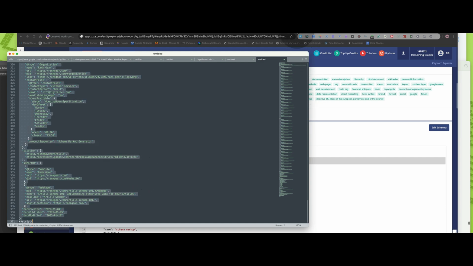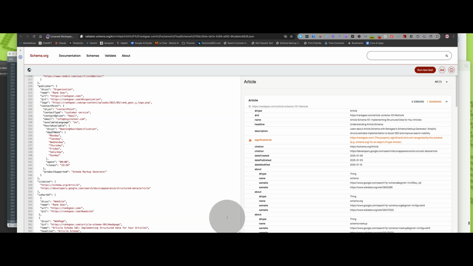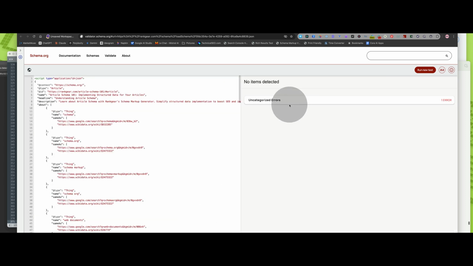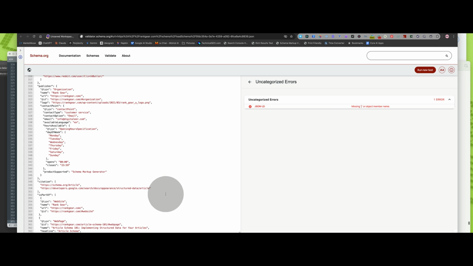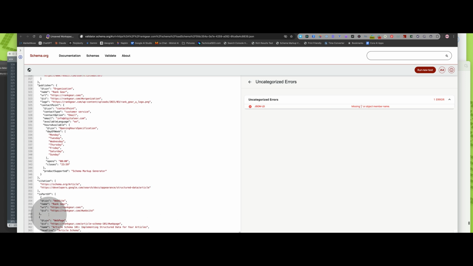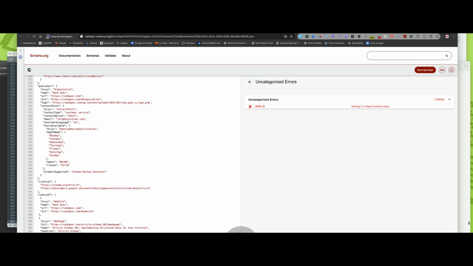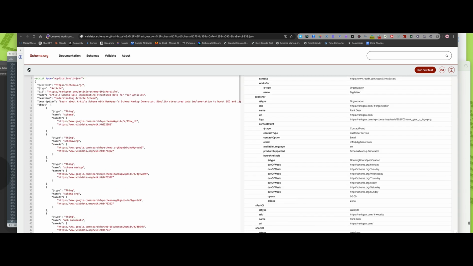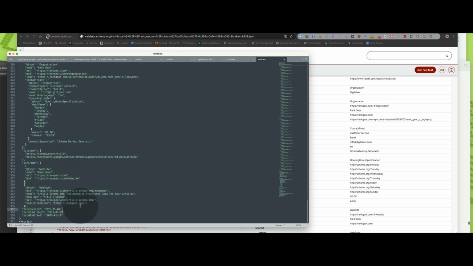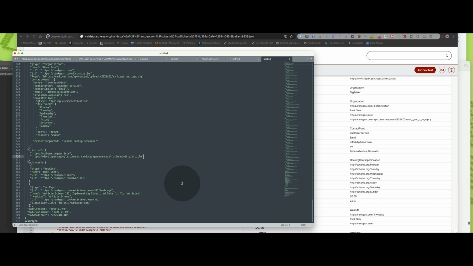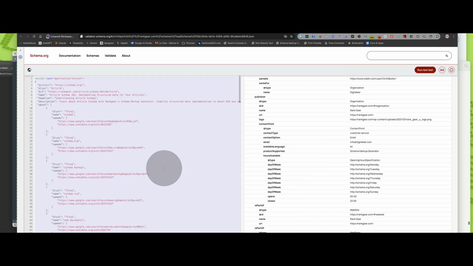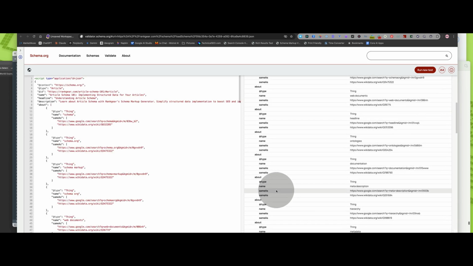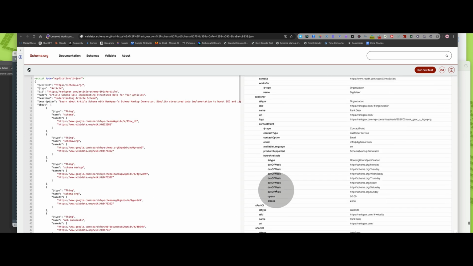Okay, so now let's see if it's going to let us get away with that. Ghetto hack. Oop, unrecognized errors. Let's see, what do we miss? So we have that. It's right here. Boom. Search. Boom. Ta-da. We're good. All right, so let's go back. Get rid of that. Okay. Should be all set. Control A, Control C. Test it one more time. Control V. Boom. It is there.